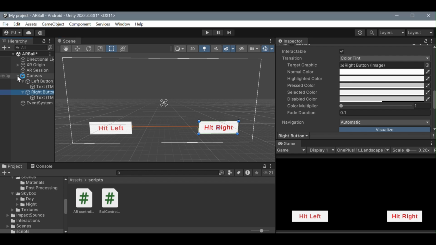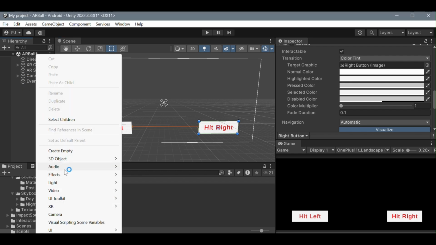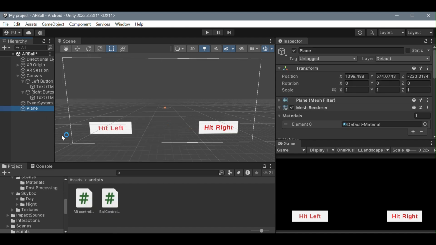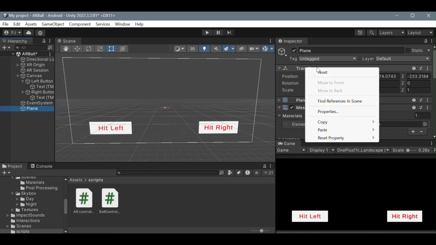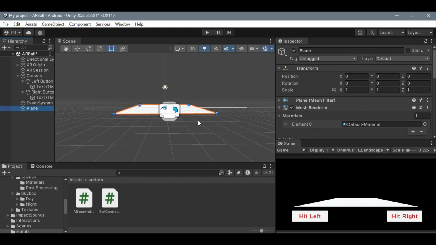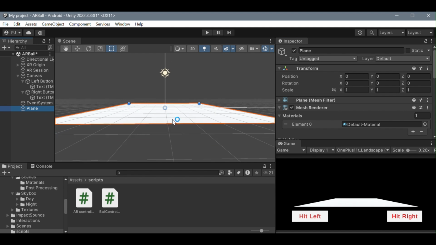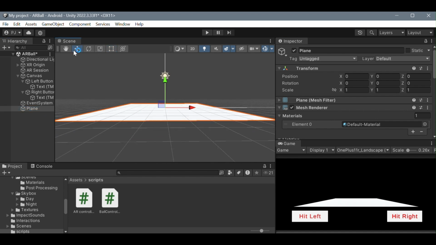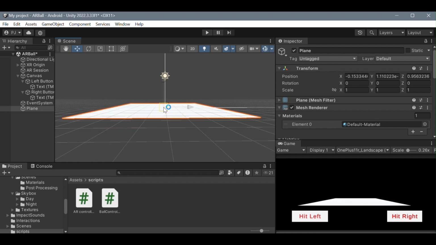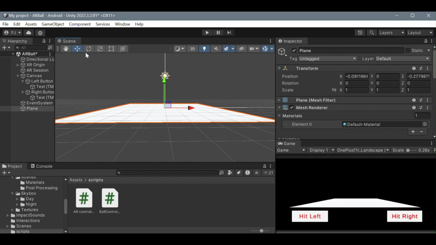Now, moving ahead, I'll create a plane so that it's detectable. I'll just completely reset it. In the game screen, it is visible. I will change it, maybe here a bit.